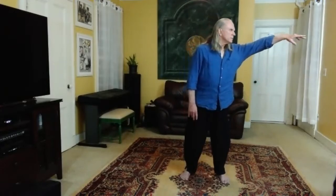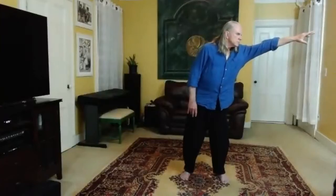So we go to the left hand. Bring your left elbow, your left wrist. Up. Bending, opening. Feel that yang expansion, now back to yin, elbow, wrist, letting that go. Elbow, wrist, and open. Elbow, wrist.